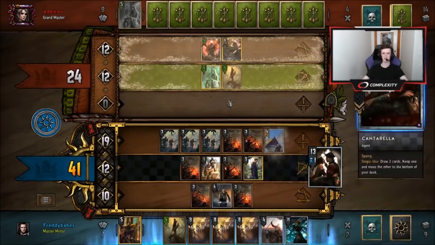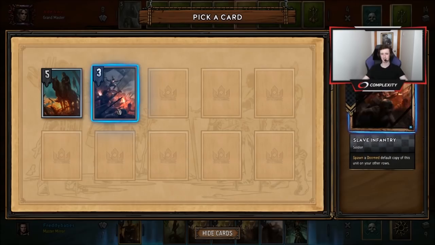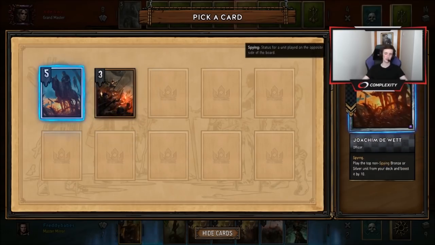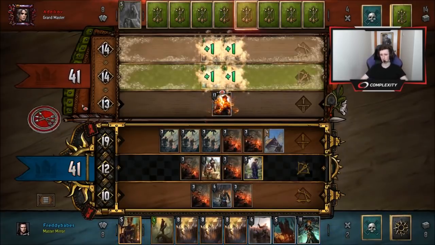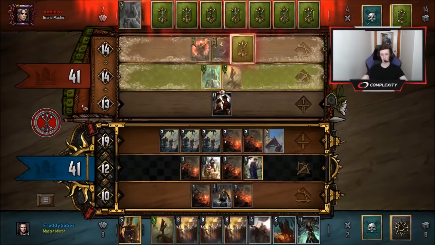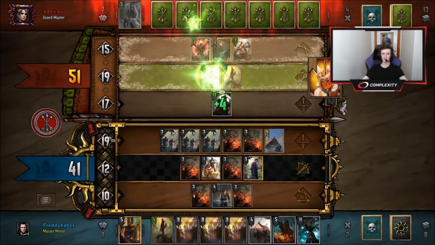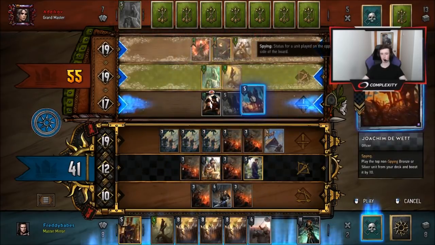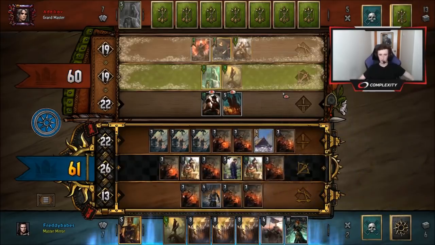We'll do some thinning. We get the spy down, which is never bad. And here, bit of an awkward choice, as you'll see. I think we're happy to take Joachim, though. Of course, it's just a stronger play than the Slave Infantry, which we're going to be pulling out anyway with a Recruit, should we want to play that Joachim this round. Maybe we do, maybe we don't. And here, I think it's probably worth doing. We can really put some pressure on. Otherwise, this card would not be playable in this round, so it's going to pull Recruit into Infantry, of course.